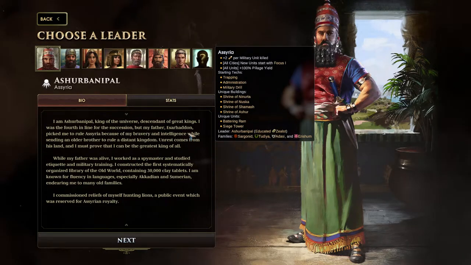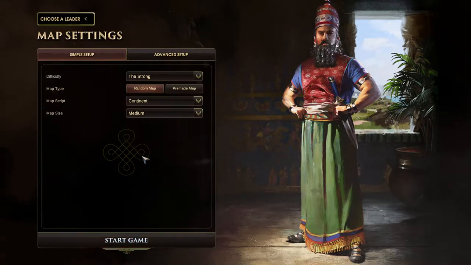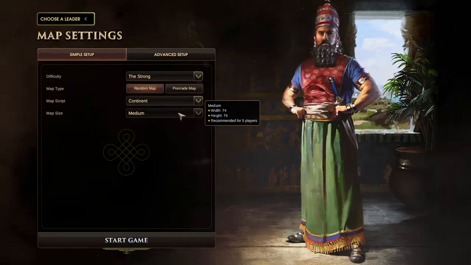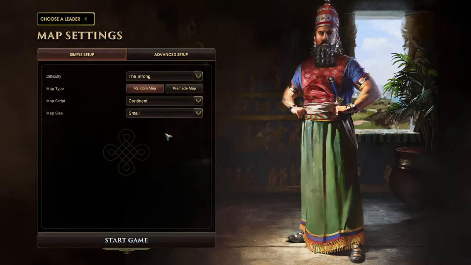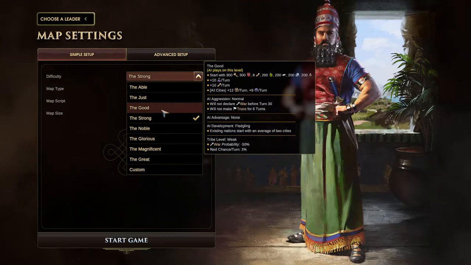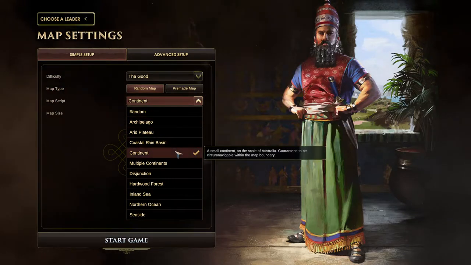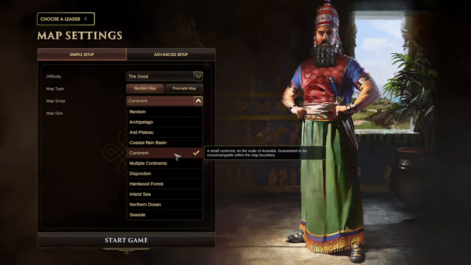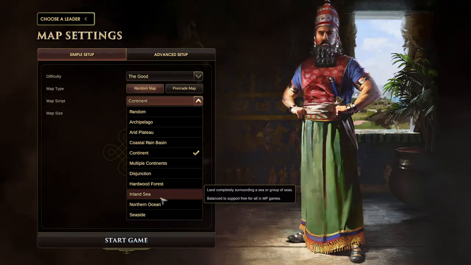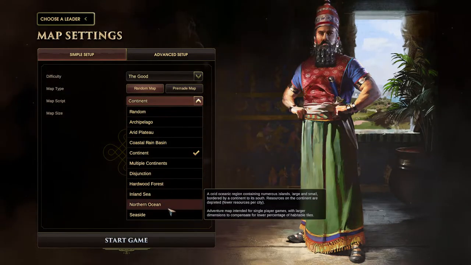All right, so I think we're going to do this, and we're trying to do a more military run. So I'm going to set up the game to be a bit more military. So we're going to go for a duel. I'm going to go back to the good, because going for heavy military in this is just a bit harder here. So we'll stick with continent.